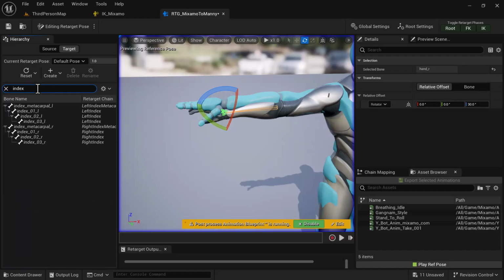Index. So the first finger we're going to do is index, right? We're going to do the right hand because that's what we're looking at, because we're facing the model. So we're going to do right hand first, index, see index 0, 1, and we're going to rotate it. And that's going to be pretty good. 10 is pretty good. And then as we go out, it's going to go out towards the tips of the fingers. So for this, I'm going to say we're going to do 15. Okay, and that will straighten that out.